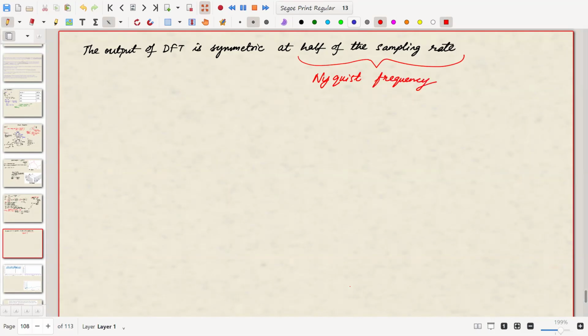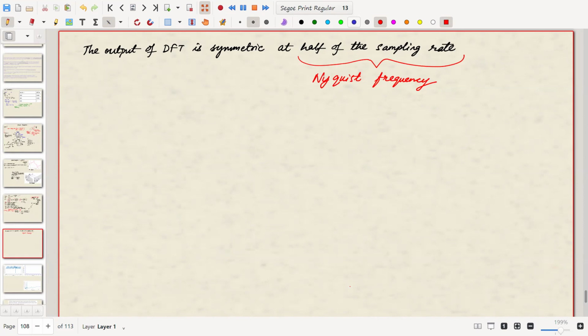So this is a special frequency, where something happens at half. It is symmetric at half of the sampling rate, and at that point it is just a mirror image. Now, what fast Fourier transform does is you enter only the data from 0 to half the frequency. You don't need to go to the whole frequency. Just give the data of only the half. That's how you reduce the complexity by half. If it was taking 50 seconds, it will drastically reduce. I'll show you some computational time.